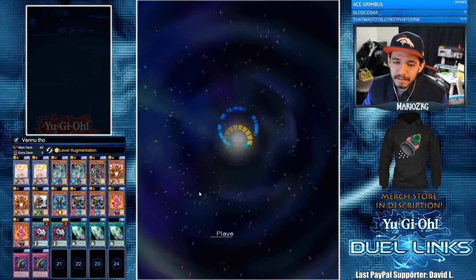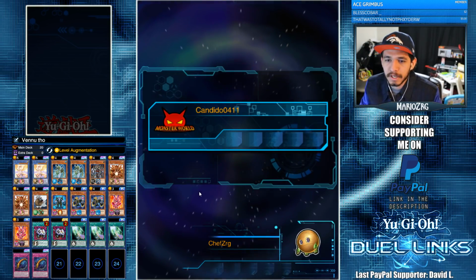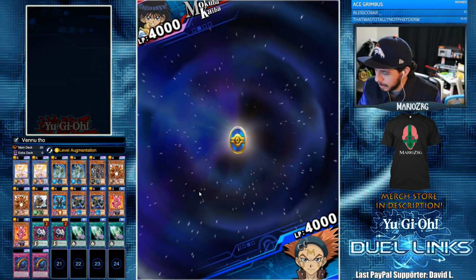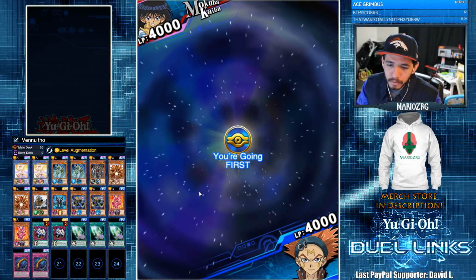This replay is kind of the same way. It's just really funny. I believe Candido was actually in the duel room, and he was the second person that used Insectors against this deck, and both times the duel ended the same way. We're going first this time around.